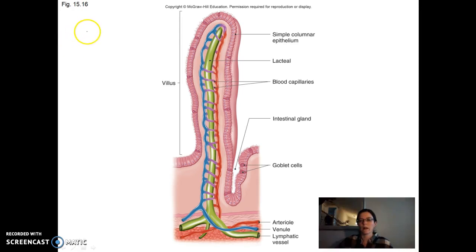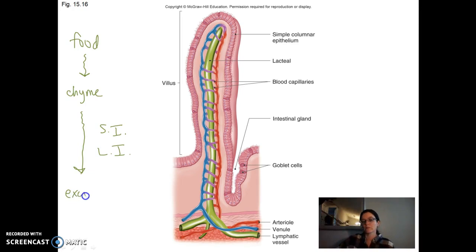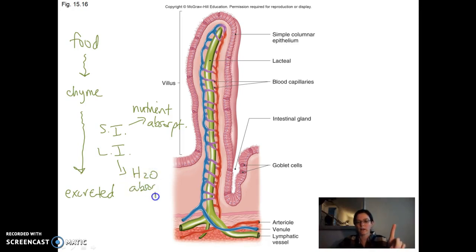As you've been studying the digestive system, you know that the food placed in the mouth becomes broken down into a much thicker, smoother paste called chyme as it travels into the stomach. Then that chyme makes its way through the small intestine and the large intestine until all of the remains are excreted from the body. In the small intestine and the large intestine, we have mostly all of the nutrient absorption into the bloodstream. And in the large intestine, we're dealing specifically with water absorption.